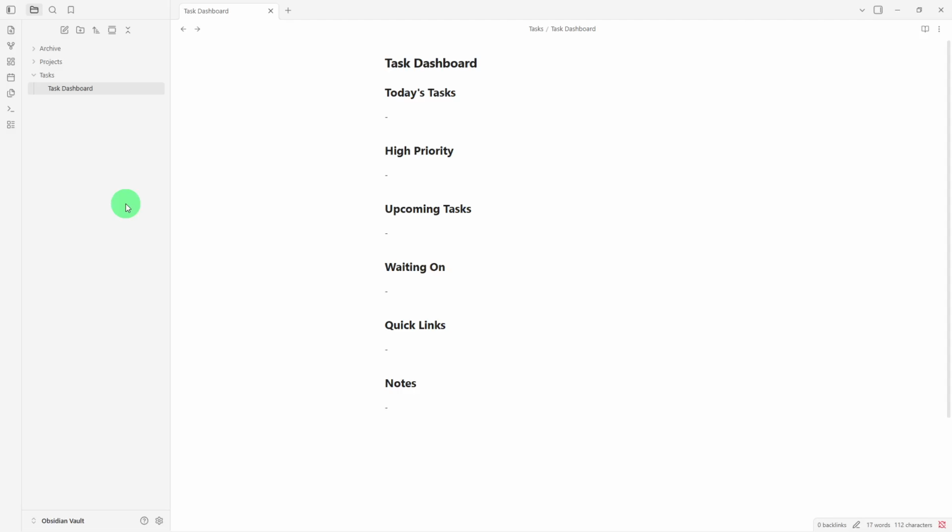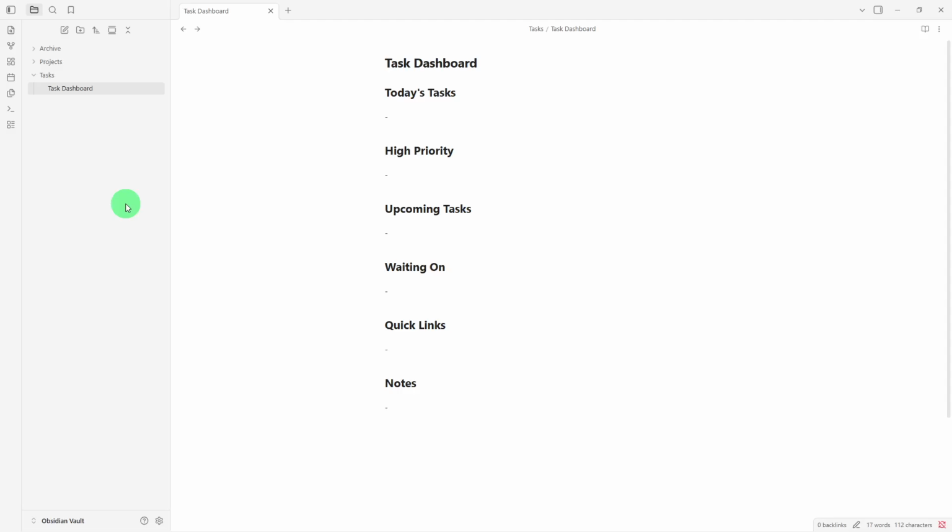Create new notes for each task you want to track. Perhaps something like respond to client email or prepare presentation slides. These notes can be used to manage personal tasks, work tasks, weekly plans, meeting action items, and even follow-ups. Consolidating related tasks together makes them easier to review and update, promoting a more focused and efficient workflow.